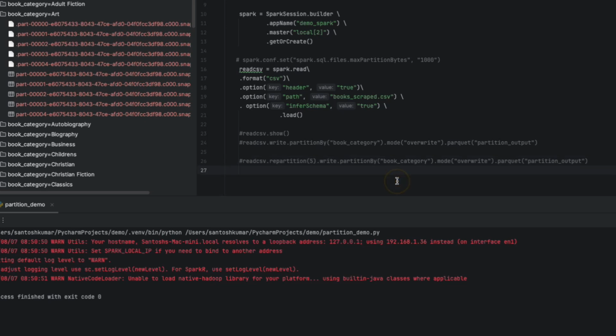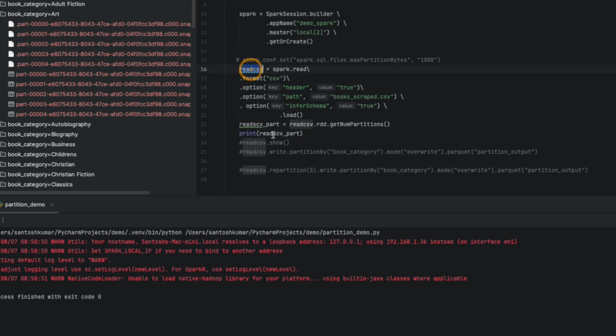Now we will look into how we can increase the number of partitions with the help of size, and by default how many partitions there are. So we'll look into how to count the number of partitions. For example, we are reading the file and we want to understand how many partitions, or how many chunks of data, there are by default. So I'm not doing any repartition or any partitioning of the data. This partition is generally creating the folder for a better scan.